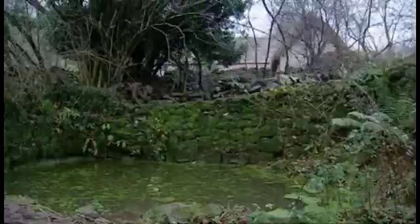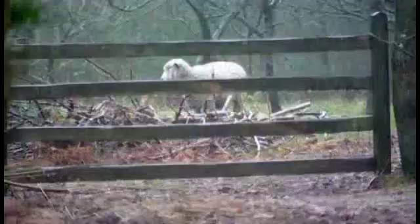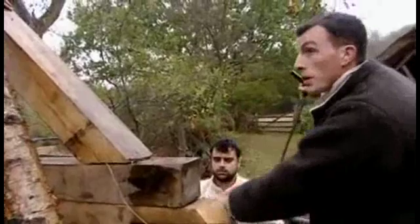After the glorious days of September, October brings rain to the valley. The water is sorely needed for their newly sown crops, but it's not good news for the team working to a deadline on the cowshed roof. Might have to call it a day shortly because it is really beginning to bucket down. So I think, Stuart, should we run for cover? I think we'll run for cover and maybe come back and do this another time.